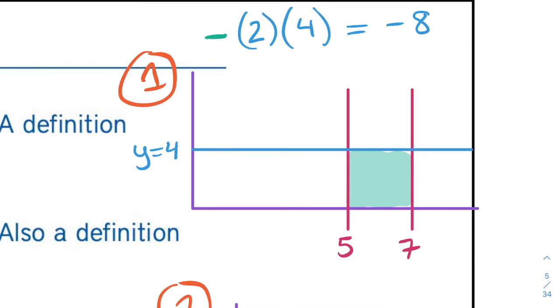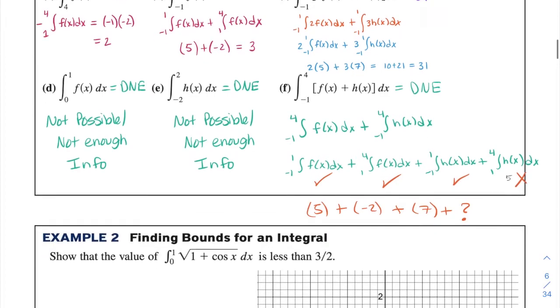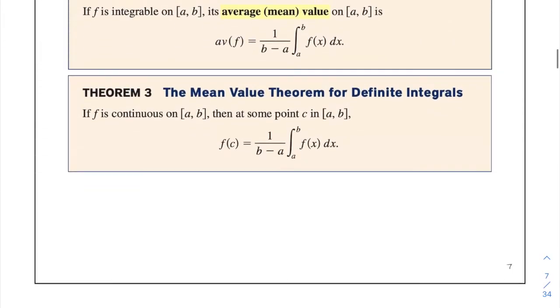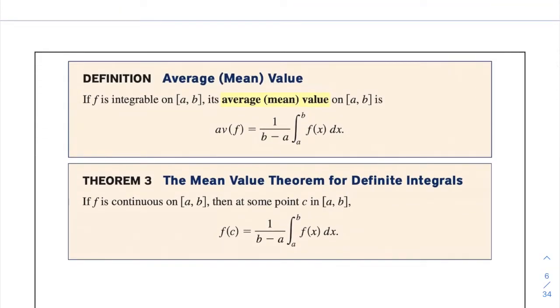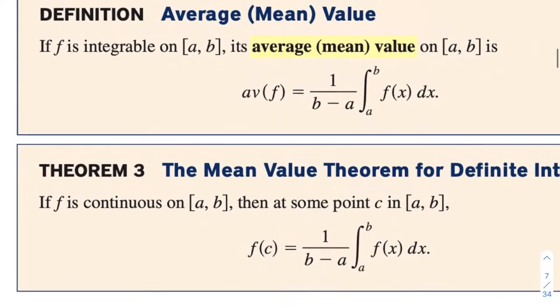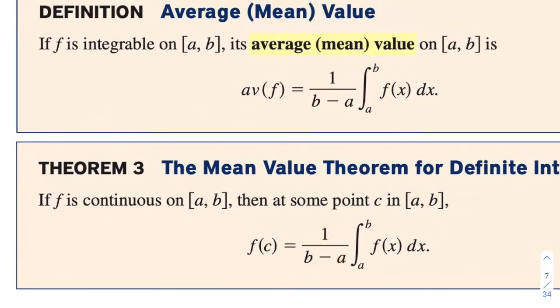So you would do 7 minus 5 and get 2. Don't do 5 minus 7. Do 7 minus 5. Always do greater number minus lesser number. Right? So you'll get a positive value that you'll divide by. And that's what that theorem says. It just says you can multiply it by that to find its result.